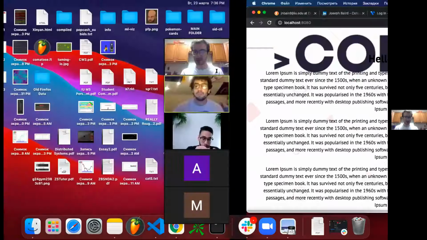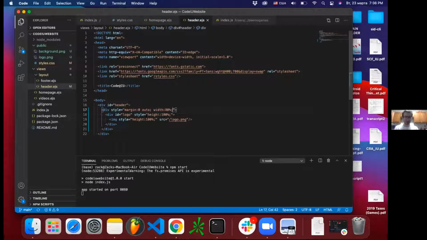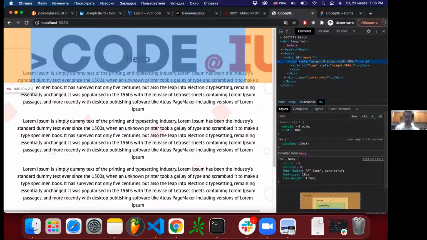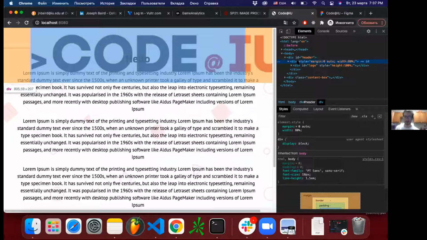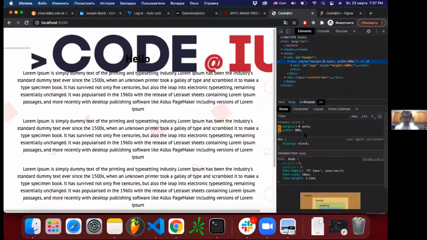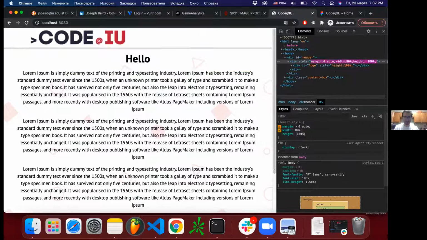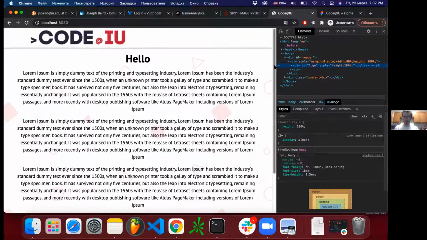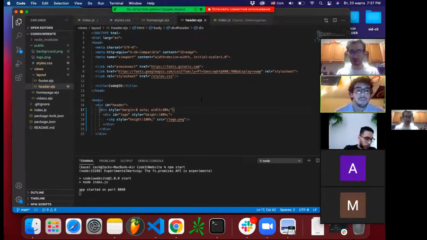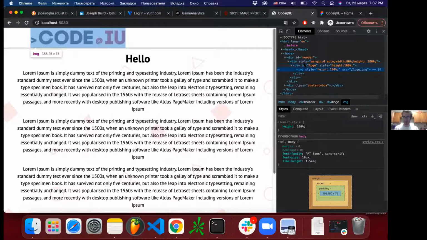Or did I miss something? Okay, so we need to set the height of that as well. I wonder if we just change the display type if we can get away with it.